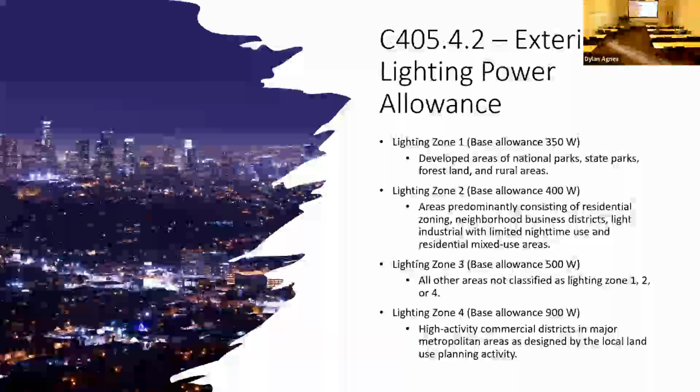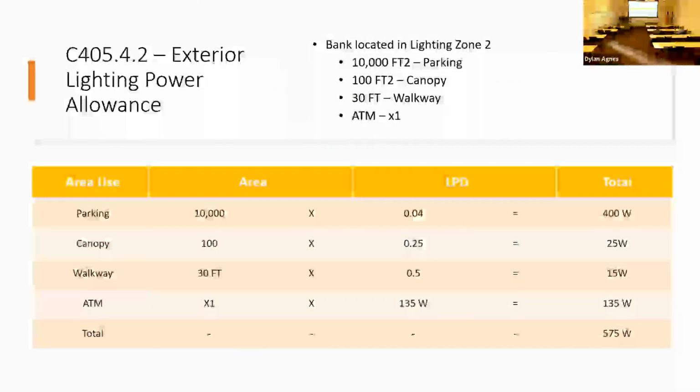Speaking of local authority and land use planning, they probably already have in their code which zone your building is designated as, so just go off of that. Or if that's not there, use your best judgment to decide what zone you're in, and that can define whether it's residential, business, or residential mixed use, things like that. It's fairly straightforward, at least in my opinion.